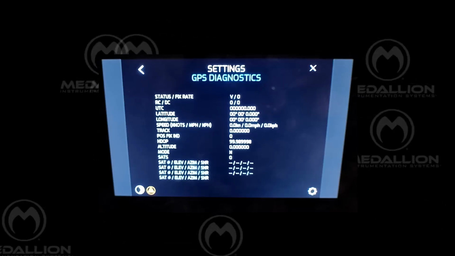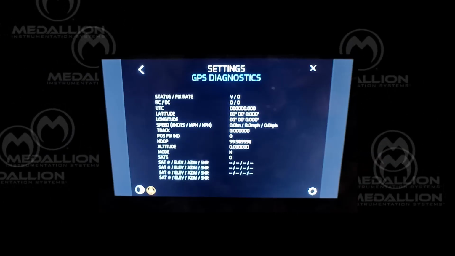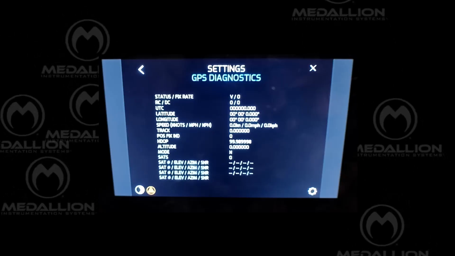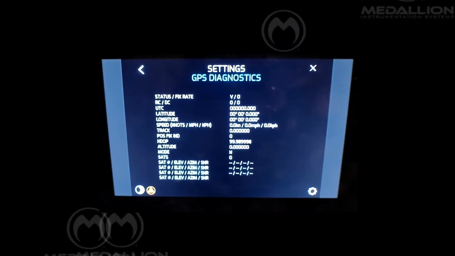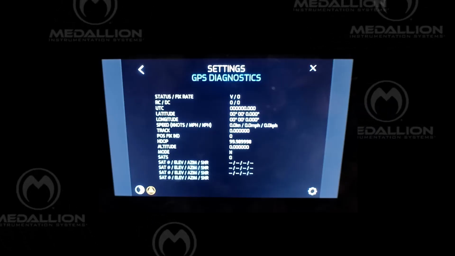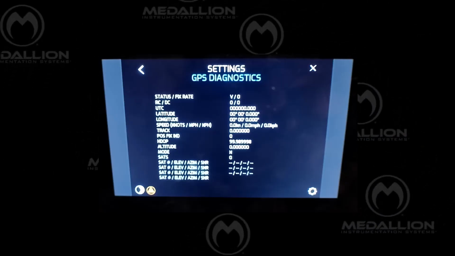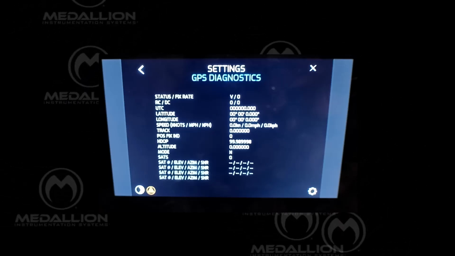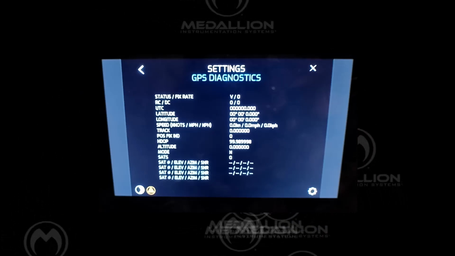Here, the display shows zeros or dashes since it is not connected to a GPS module. Keep in mind that both the GPS and Smart Display communicate through the network. If the network is down, GPS signals will not be received. The Smart Display obtains speed and time from the GPS module, while engine-related data such as tachometer readings, engine hours, water pressure, and oil pressure come from the engine itself.